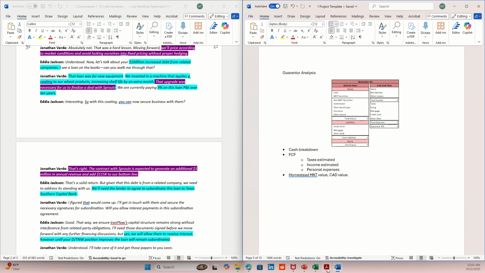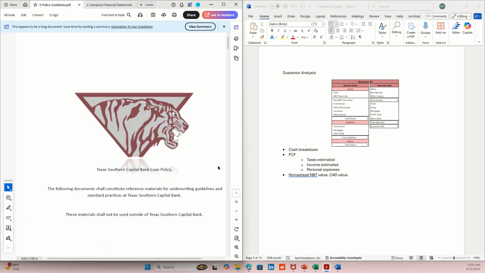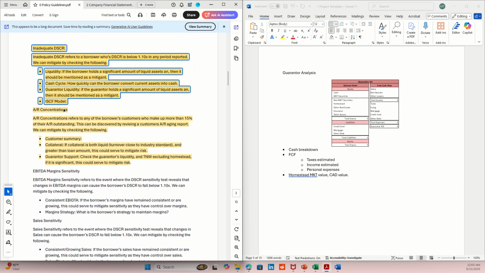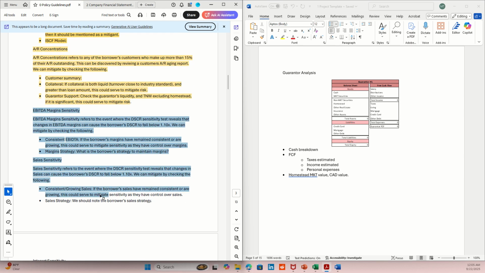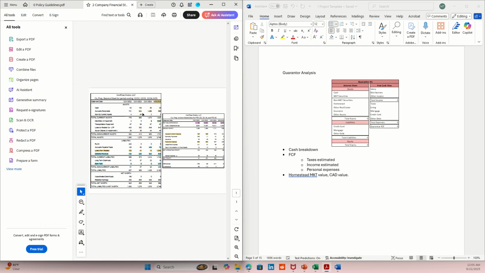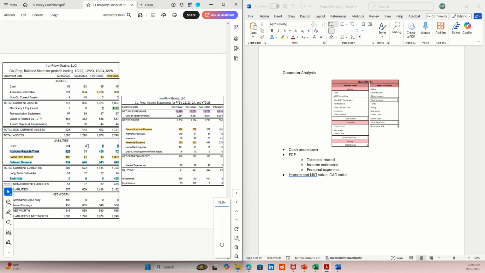we've done that. So now let's reference policy and let's see if they broke any policy guidelines. Okay. So leverage, AR, EBITDA. So we're not going to even worry about that. Evergreen line of credit. My customer does not have an evergreen line of credit. And there is a way to check if there's an evergreen line of credit. My customer has paid down their line of credit to $0. If your customer has a revolving line of credit and that revolving line of credit is consistently maxed out or near maxed out, then you have an evergreen line of credit.